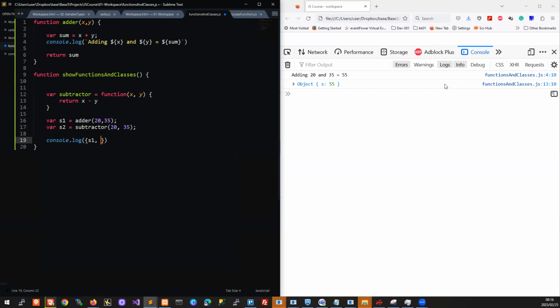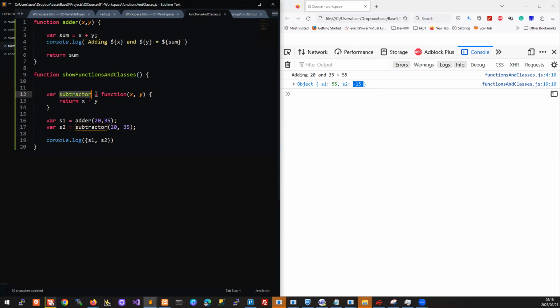So in our output, let's output S1 and S2. And there we can see the expected result. 20 plus 35 is 55, but 20 minus 35 is minus 15. So the subtractor has performed exactly as a function, even though we defined it using a variable type here.